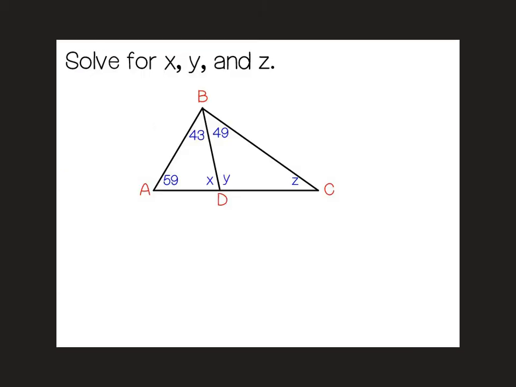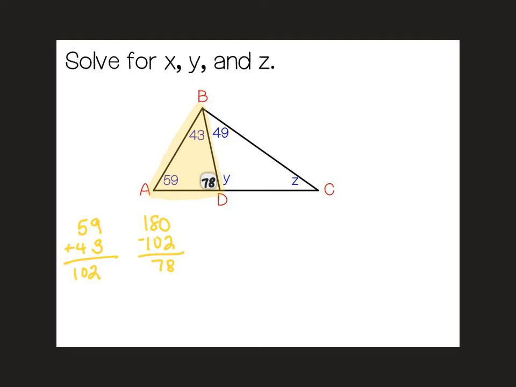In this example, we're given triangles and we're asked to solve for x, y, and z. I'm going to start with this triangle because it has the most information filled in, which I noticed first. I know that angles in a triangle add up to be 180, so if I add 59 and 43, which is 102, and I know that the total is going to be 180, I take 180 minus 102, which is 78. So angle x is 78.